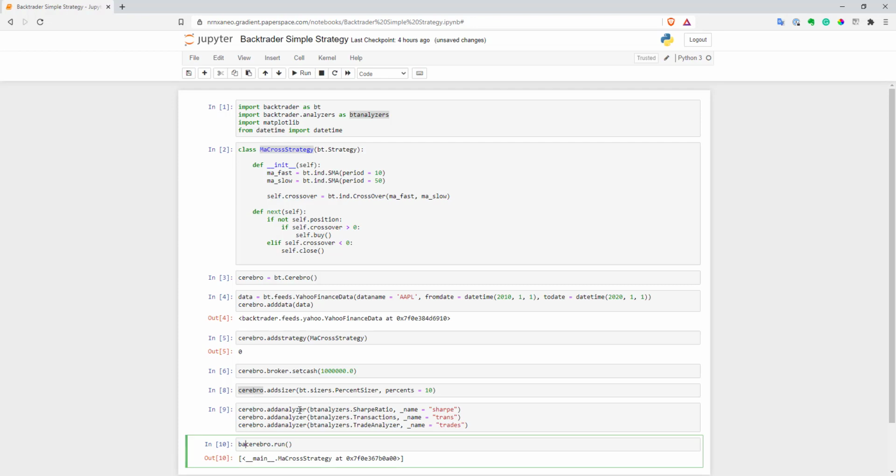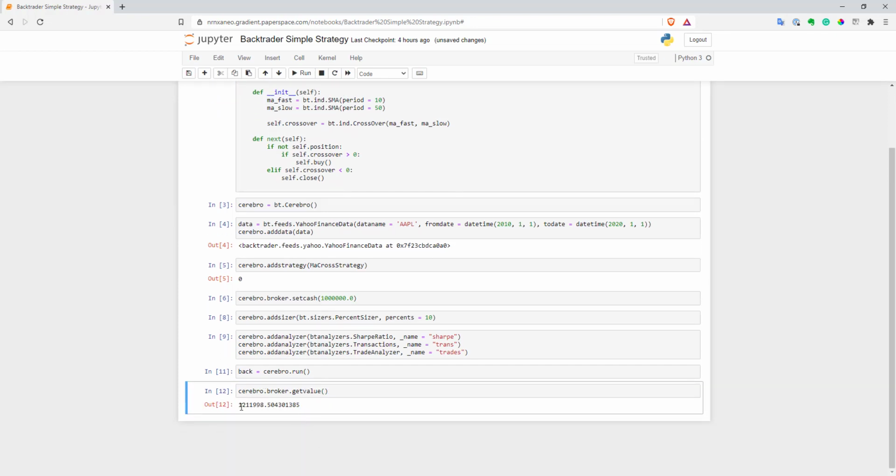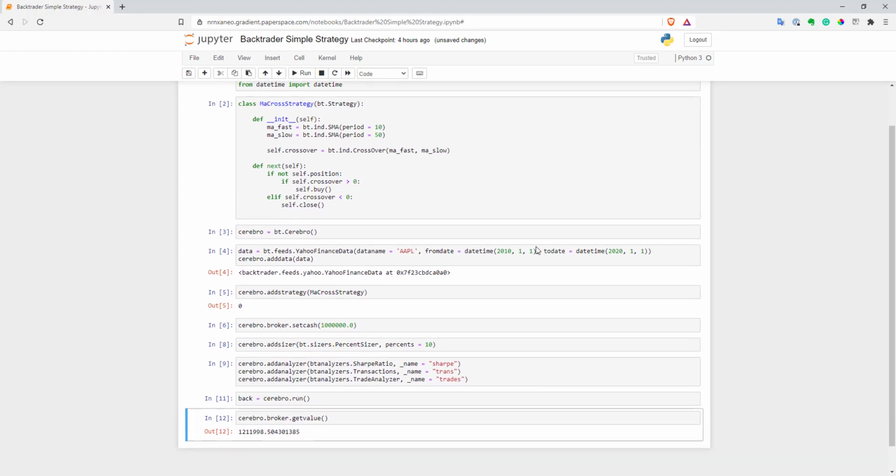So it seems to work, but now I will run it again, and I'll assign the results of the strategy to a variable. It will be useful after that. So we have results for the strategy, but now let's check its performance. The easiest way is to go to cerebro.broker and call getvalue. This will get the end value of your capital. So it seems like we earned about 20% on our 1 million. It's not so bad, but it's not very good across 10 years.